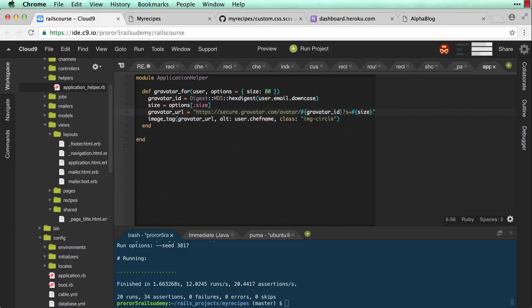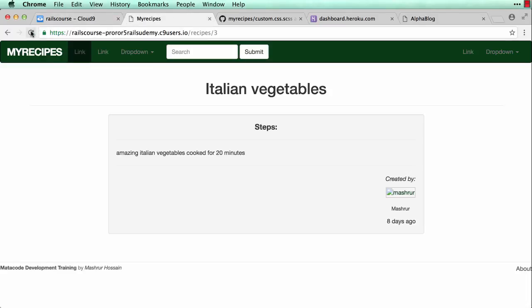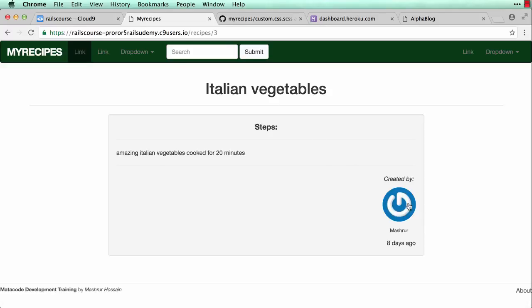I just fixed that. And I was asking you to be careful here, and I went ahead and made a mistake as well. You can never be too careful with this stuff. Okay. And let's try it again. All right. Reload. Perfect. There you go. Image is being served. Now you may be asking, oh, but that's not a profile image. That's because Mashroor@example.com doesn't really have a profile image. However, I can fix this because my other email address, mashroor.hossain@gmail.com, is associated with it.